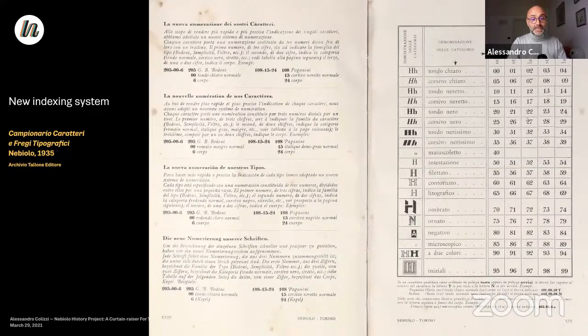It is also during his tenure at the Studio Artistico that the foundry began the regular publication of single specimens for type families instead of bulky catalogs, a promotional strategy that would be further developed by his successors, Alessandro Butti and Aldo Novarese. And it was probably da Milano too who introduced the progressive numbering systems for each printed matter, starting around 1935-36.